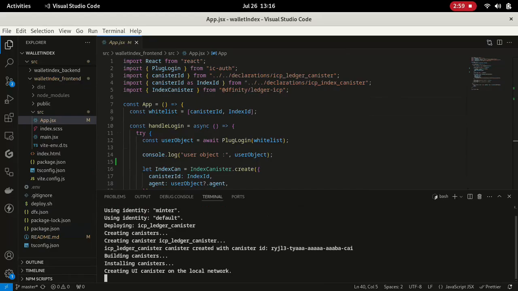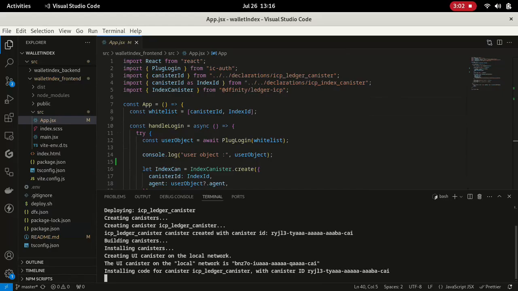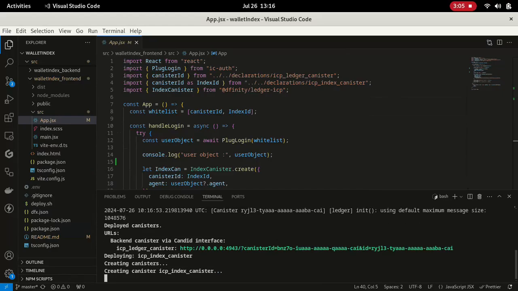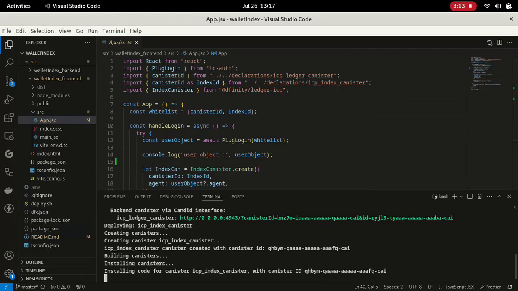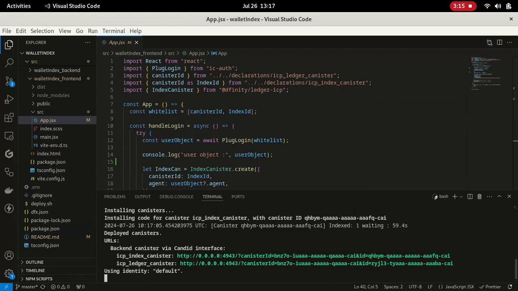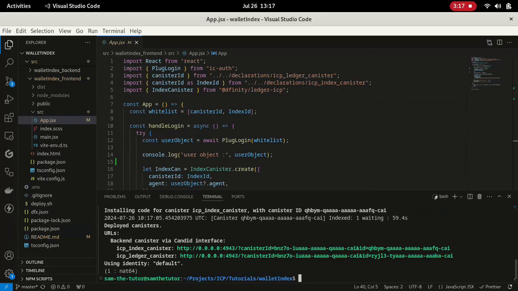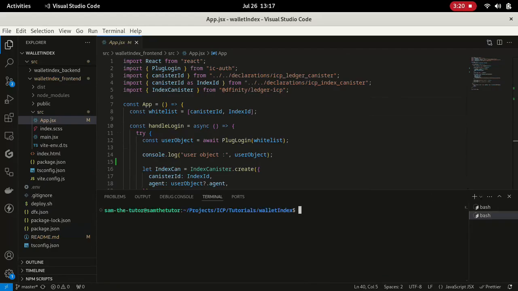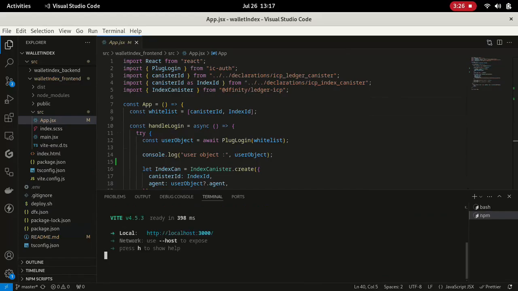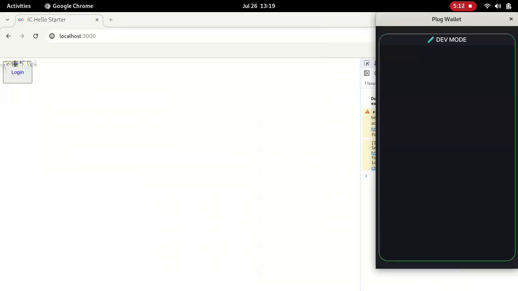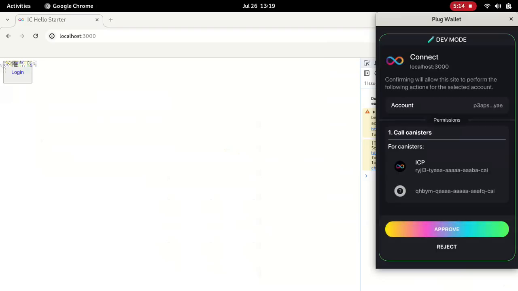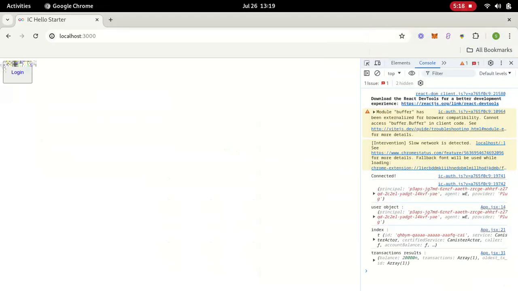So once everything is deployed, we will open the project in the browser. So wait for a few seconds for the project to be deployed, and then yeah, we will open it later on in the browser to interact with it from the front end. All right, now that it is deployed, we have to actually open it up in the browser, and as you can see, it's running on localhost 3000. All right, I'm opening it up in Chrome, and then I will also open up my console.